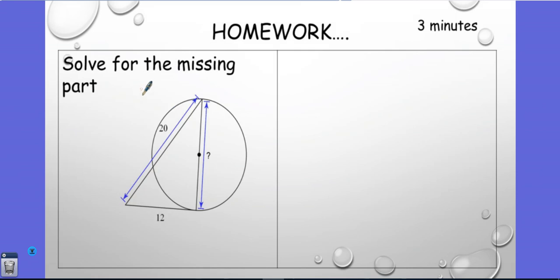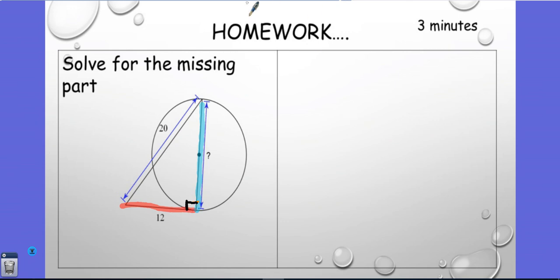Okay, here this is saying solve for the missing part. We need to find this part right here. So what you have to remember is this right here is a tangent. So if a tangent intersects, and this piece right here, the light blue piece is called a diameter, and it's a diameter because it intersects the middle of the circle and it touches on both sides. It's a special chord. So if I look from the center to the circumference right here, then that's a radius, and it intersects the tangent and forms a 90-degree angle.